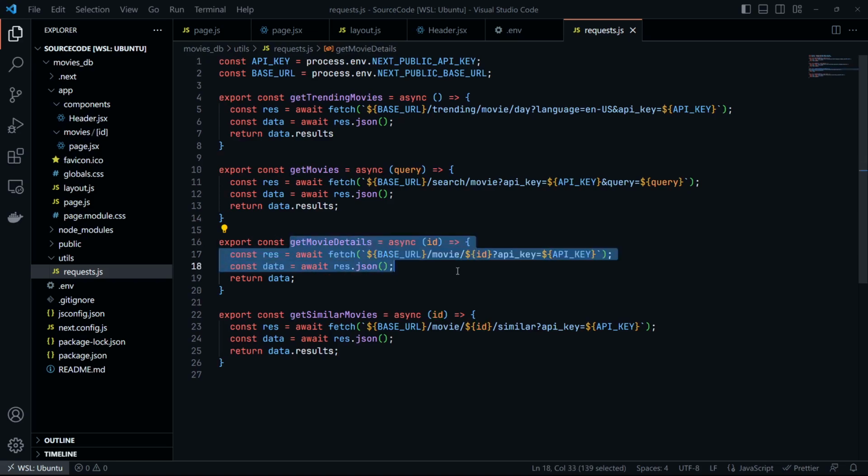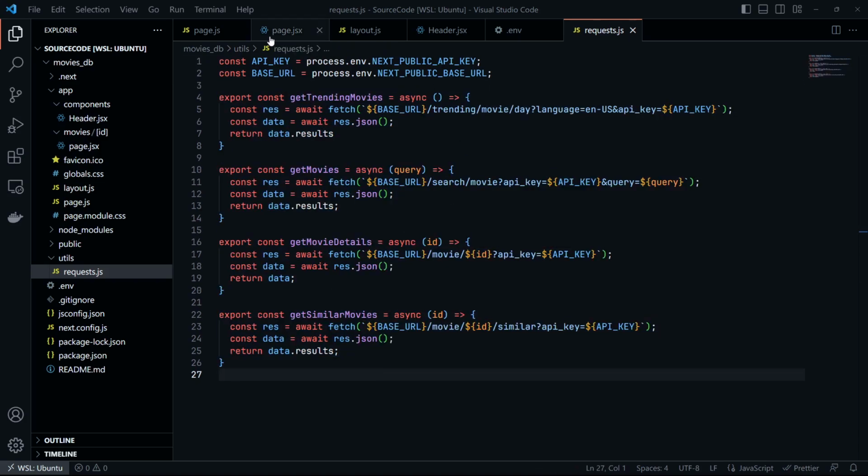And then we have get similar movies. If you remember in the showcase, if you click on a movie, you won't just get the movie details, but you also get the similar movies. So that is why we have this API. So these are the APIs which we need for this project. So let's start using these APIs in our project.